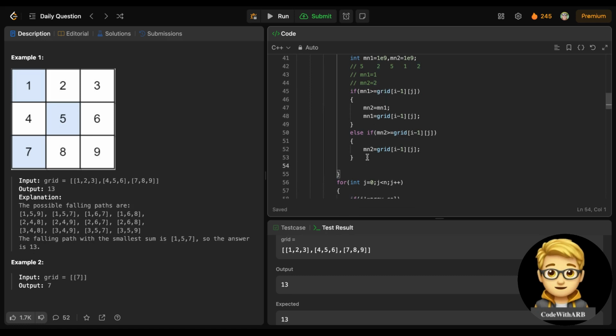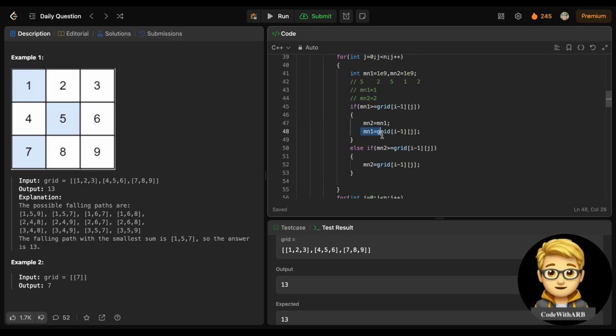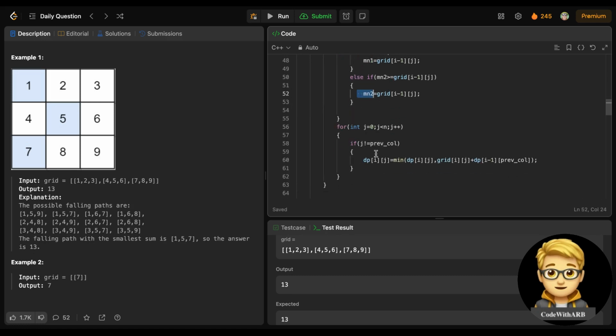Now it's time to use this mn1 and mn2 for my changes. So what will I do if this grid i minus 1 value, this previous value here, is not equal to mn1?